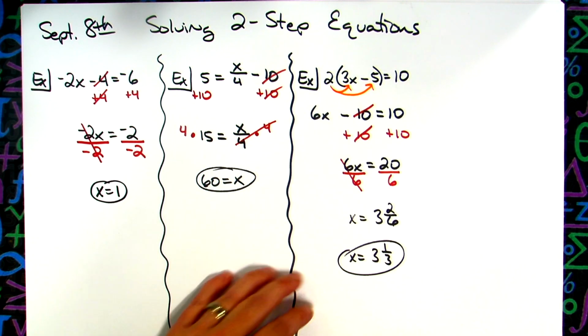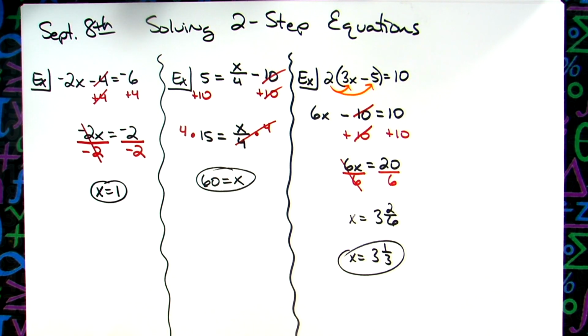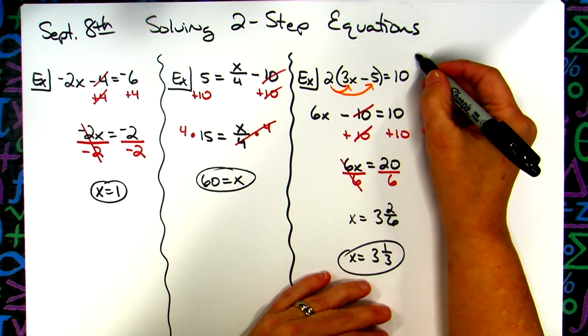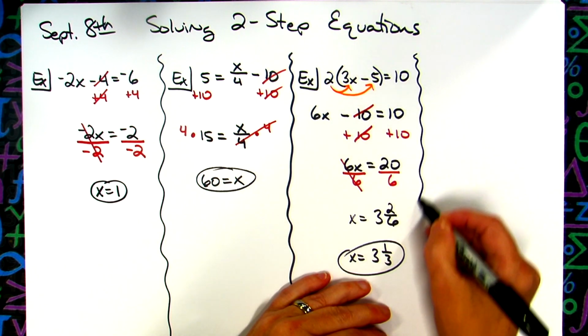It turns out that it's a repeating decimal. If we do it like that and turn it into a mixed number, that means everybody in the room is going to have the exact same answer. If I would have just taken a calculator and gone 20 divided by 6, some of you might have written 3.333. Somebody else might have written 3.3. Someone else might have written 3.33. So you all would have rounded to a different spot. If we turn it into that mixed number, we all have the same answer. If you've not seen that, which I'm guessing you haven't, that's new. We'll keep that one there.